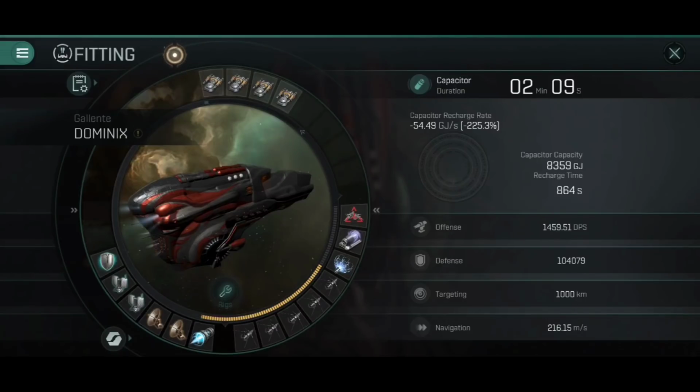And remember, even if you're out of capacitor, your drones and your cannons can still fire. I'm not suggesting you should necessarily stick around if you don't have capacitor, but just remember that those weapons aren't chewing into your capacitor banks at all.